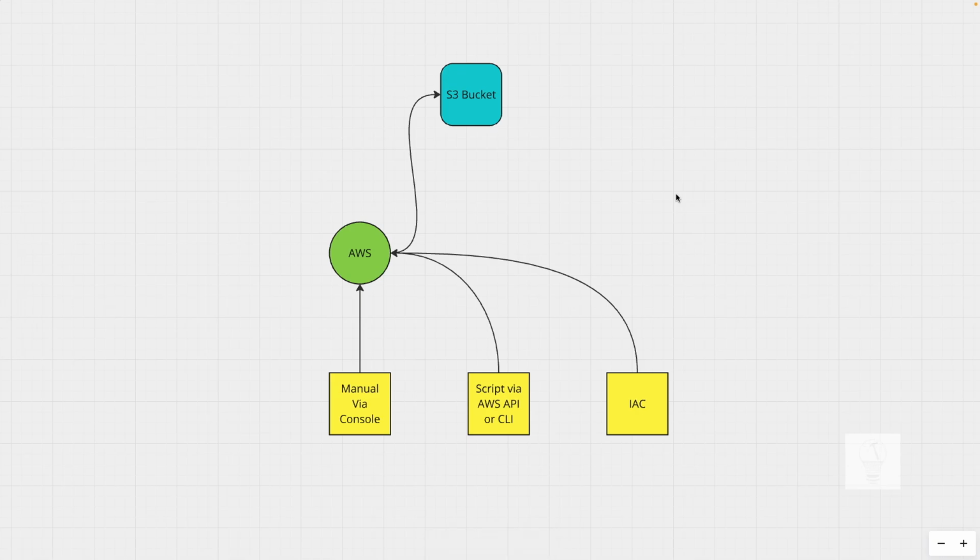So let us say you're using AWS and you want to create an S3 bucket. If you're just creating a one-off S3 bucket, you can go to the AWS console and create the bucket through the console. But if you want to create many buckets, or automate it so that you don't rely on manual work, you can script it, either through the AWS API or using the CLI, and write a one-off script that does it. But if you want to do it far more systematically and take full advantage of infrastructure as code, you could use one of the infrastructure as code languages like Terraform, Pulumi, or CloudFormation/CDK. It will give you a lot of advantages that we will look at as part of this list.